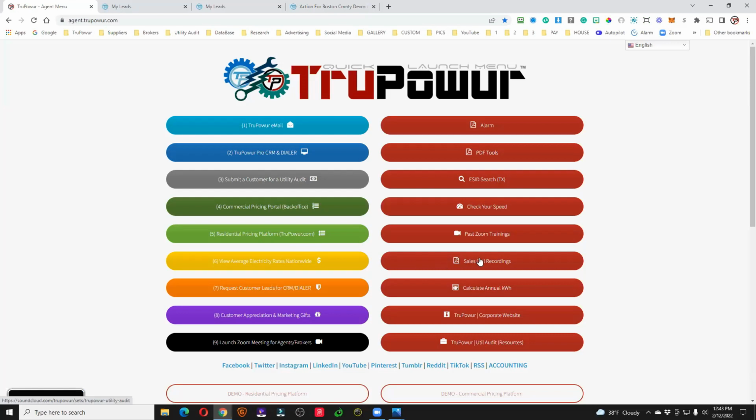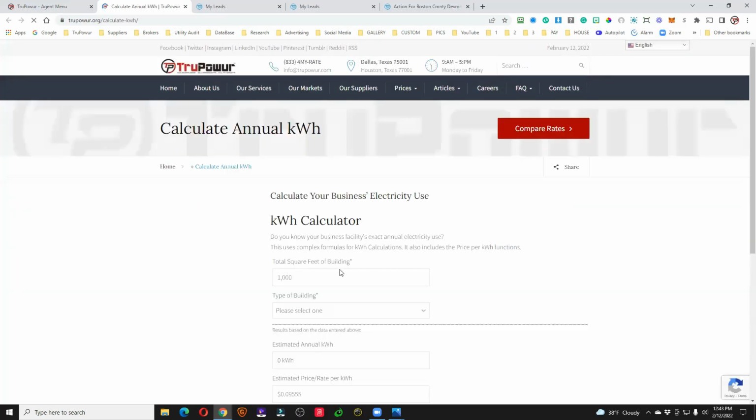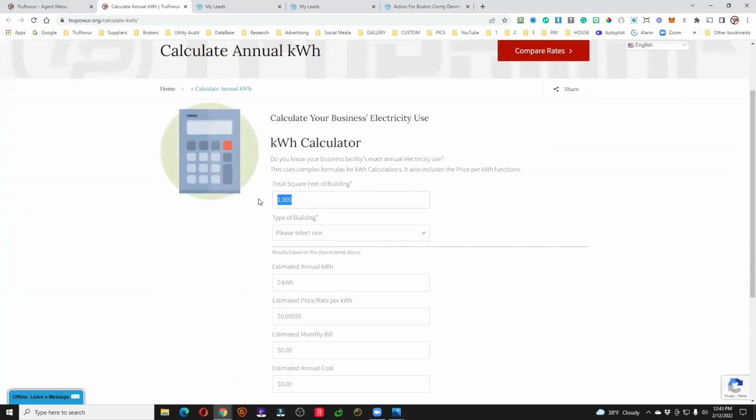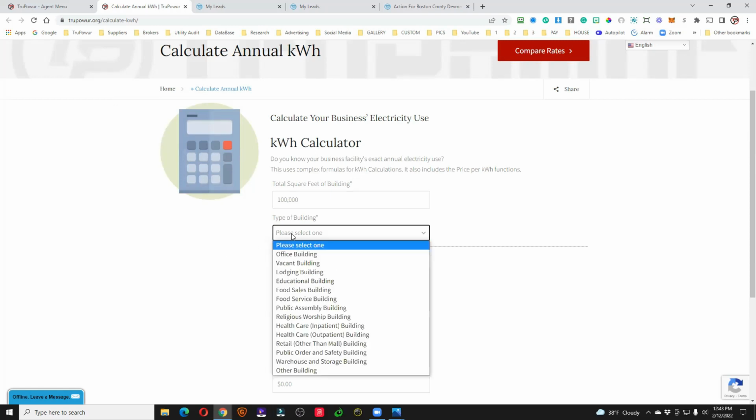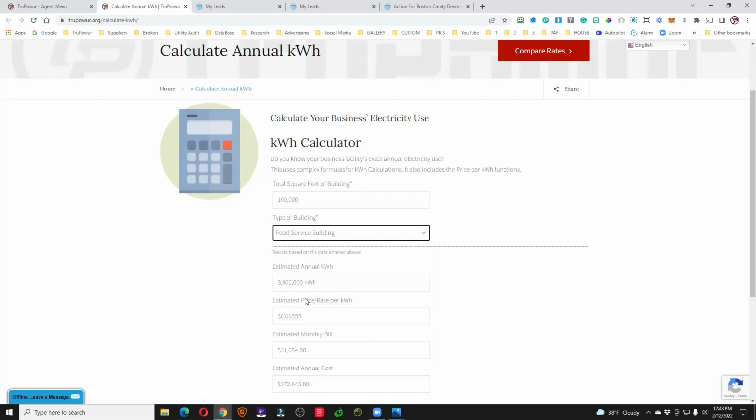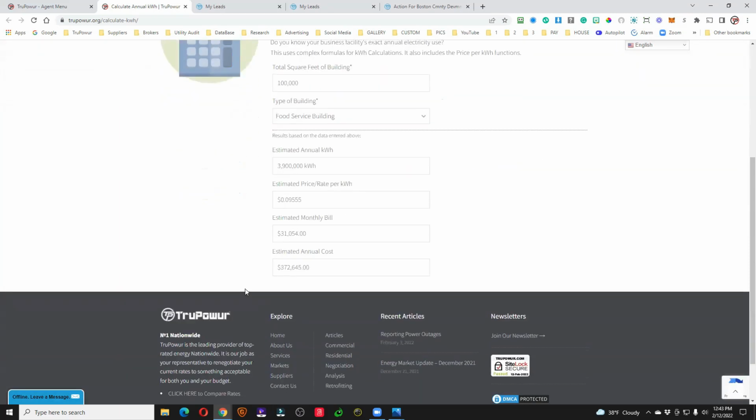my tool where I can calculate annual kWh and then put that 100,000 square feet in there. Depending on what type of business that is, if it was food services, then you can see it's going to crank the bill up pretty good.